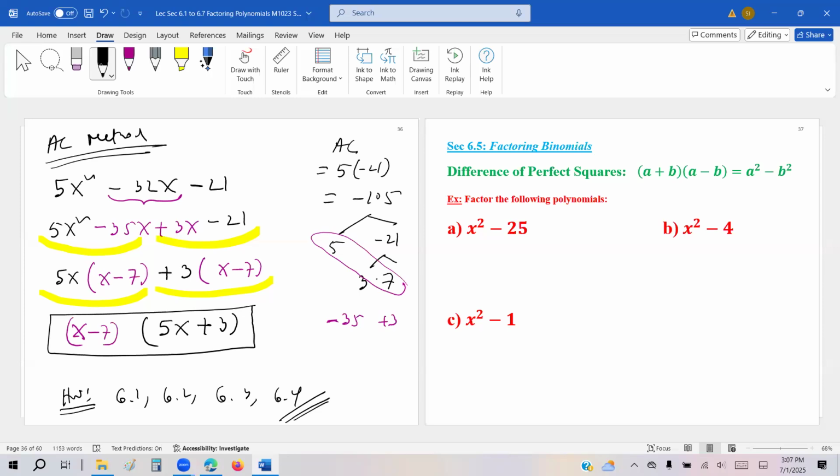So use the trial one only for the bigger numbers, bigger A, bigger C, with multiple choice. But in general, trial one is useful when you have prime numbers for A and C. It's very helpful. And definitely if you have the multiple choice with big A, big C, then trial is better. Because in the AC method, we have this problem. When you multiply A and C and get something big, you have to play with your numbers again to come up with the two numbers that give you the middle number. So that's the downside of the AC method. It does work, but you still make mistakes with the AC method for big A and C. So definitely try not to use that.